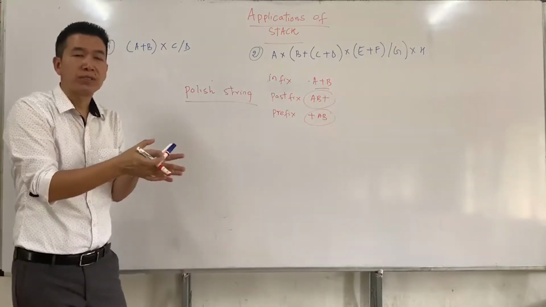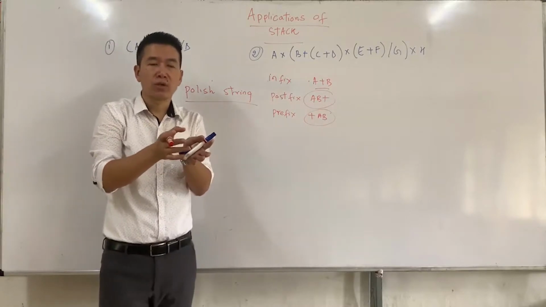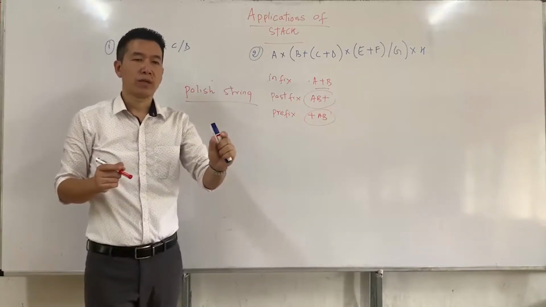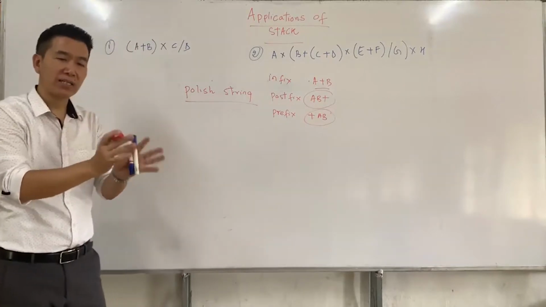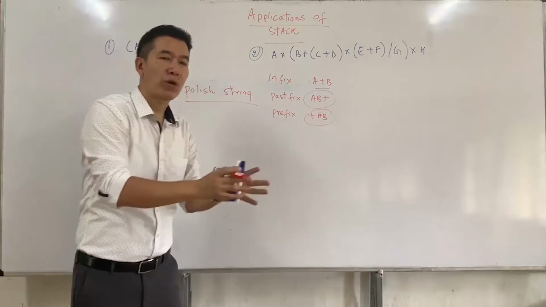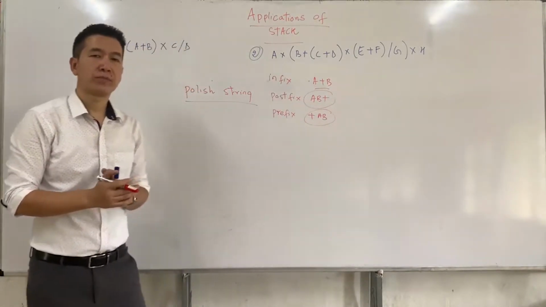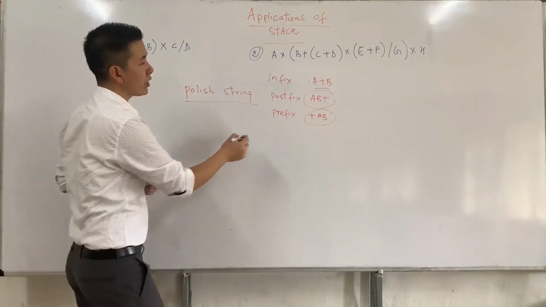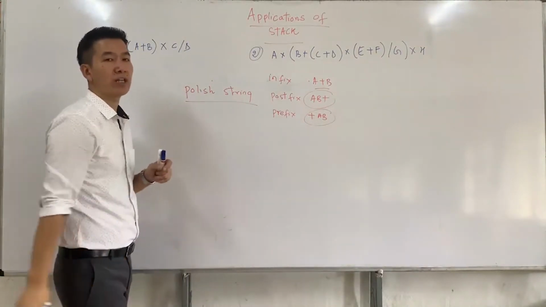The computer doesn't have any IQ. It doesn't have intelligence, the quotient. You need to clearly give the instructions, no matter how minute or how simple they are. It's like giving clear-cut, very simple instructions to a stupid machine. Computer, after all, is a machine. It doesn't have any IQ. So the computer needs a very simplistic way to evaluate the arithmetic expression.